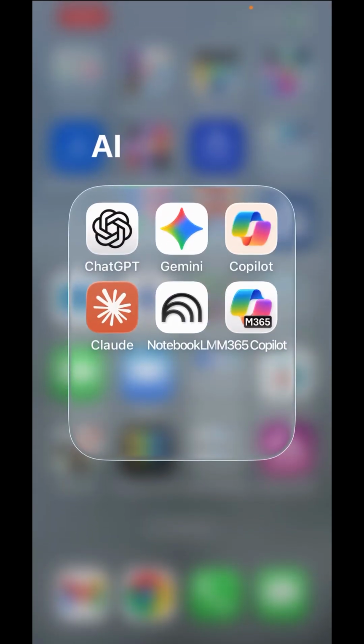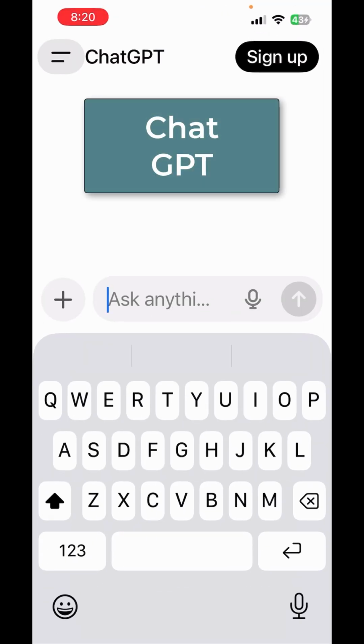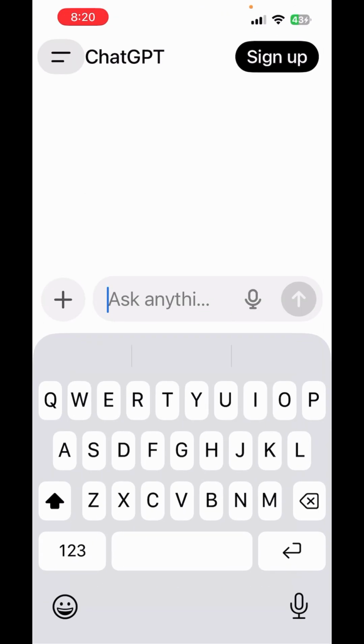Let's start with ChatGPT. You'll find most of the same features on desktop, online, and mobile versions of your favorite AI apps. You do not have to create an account and log in, but if you choose to do so, your information and saved chats will transfer across all versions of the app, and you will find them in the app. You can start a chat outside of the app itself when you want to work with ChatGPT.